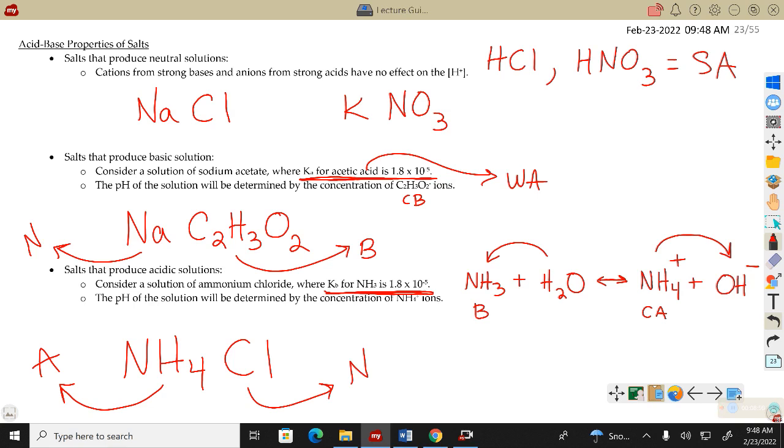So for any salt, we ask ourselves two questions in considering each ion. Can the positive ion produce hydrogen? Is it positive because it has an extra hydrogen? Well, then that positive ion is going to act like an acid. Then I also consider the negative ion. Could the negative ion react with hydrogen and remove it from the solution? Meaning that the negative ion would come from a weak acid. It would be the conjugate base of a weak acid, so it's pretty attracted to hydrogen. If the answer is yes, then that ion can act basic in solution.